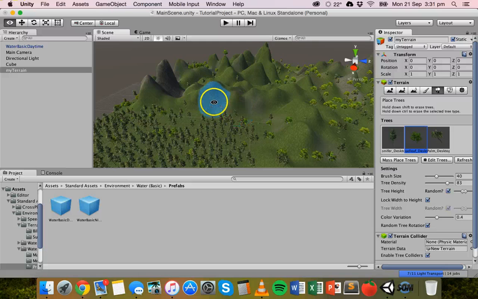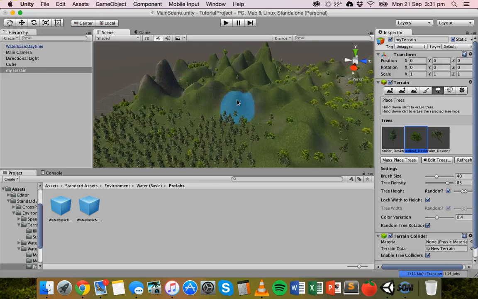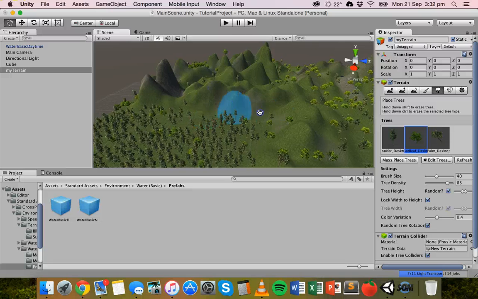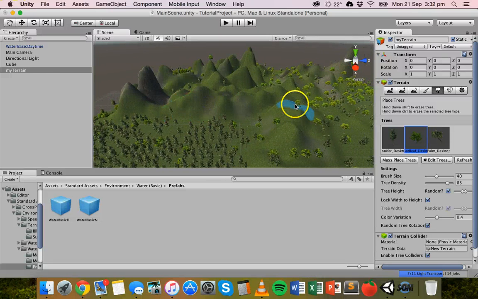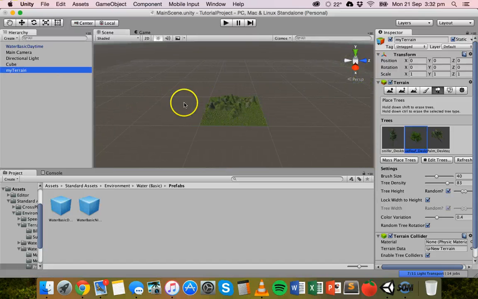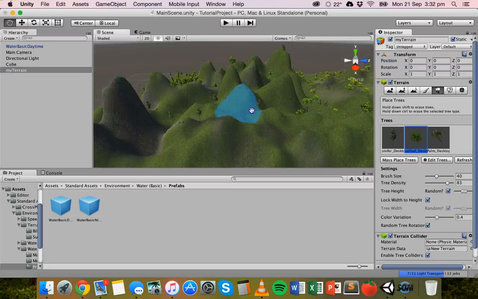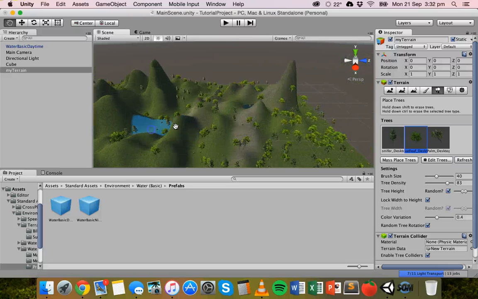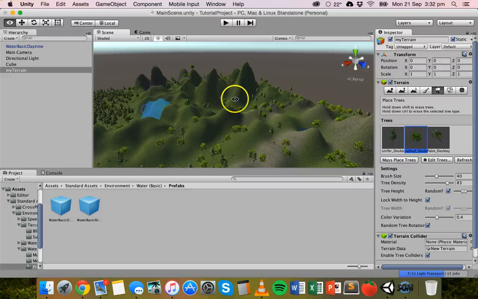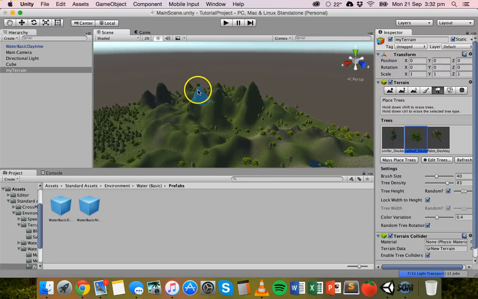All right, just like you do with adding terrain, you hold down Shift and you can decrease the terrain. Now if you find that when you're zooming in and out, or panning around or orbiting, it's really slow, what you can do is double click on the object that you're zooming in and out of or panning across, and that will focus on it, and then you can zoom in and pan again. It should be fast again. It will zoom out and fit it in the screen and focus on it, and then you can move back in and pan around it a lot easier. All right, I might just shift click that tree out.